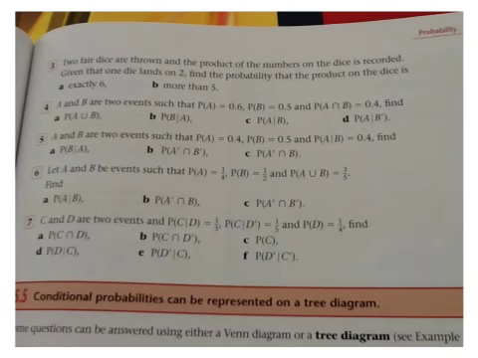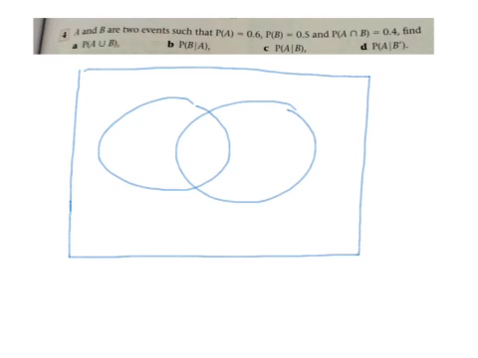So I've asked the students in my Year 12 S1 group to tackle questions 4, 5, 6 and 7, which is all to do with conditional probabilities and also to do with Venn diagrams. So I'll move on to question. Okay, so on question 4 from the textbook, we've been given the information about the events.